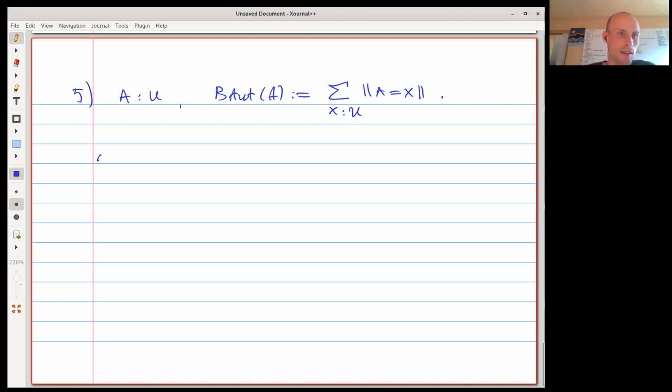And now this first thing here is asking us to characterize the identity types in the path component. So for two tuples like this, and now I'm not cheating, I'm writing out the tuples with these proofs of being merely equal to A. So for two such things, X, P and Y, Q, we want to show the type of identifications in BAut A.